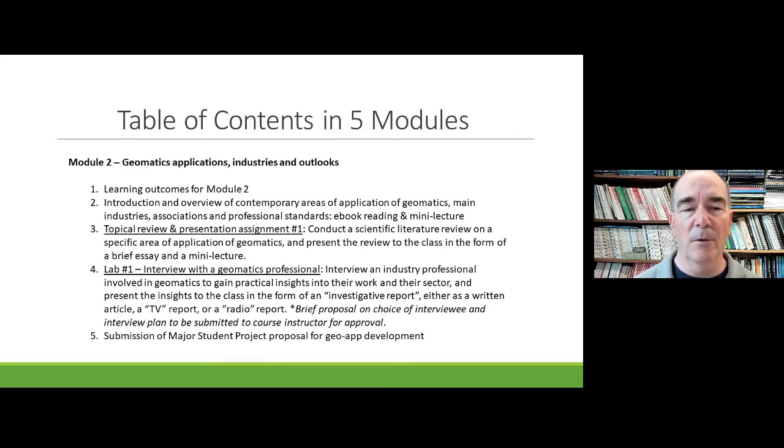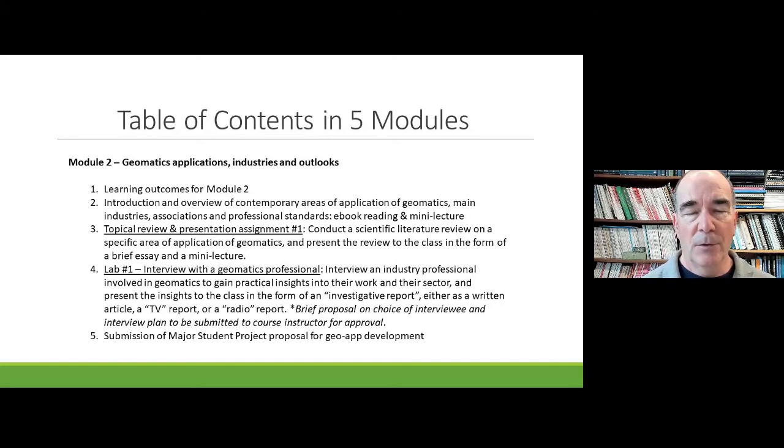And so I introduced some of those industries to you, but certainly would like to see students with some initiative working in industries that they feel are the more viable for them to learn more about, and to use this as an opportunity to engage. We're hoping that you can reach out, engage with individuals within that industry, an expert, a representative, and again, in the form of some presentation, bring that information back to the class and share that.